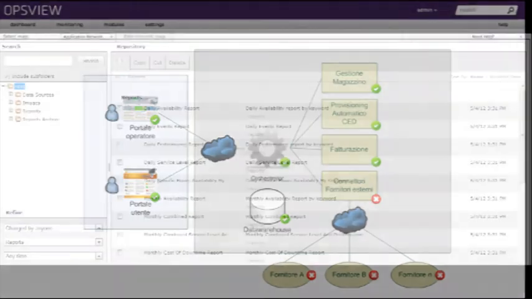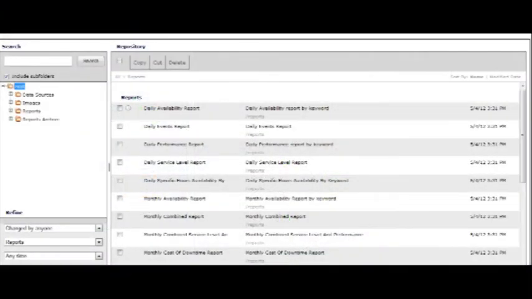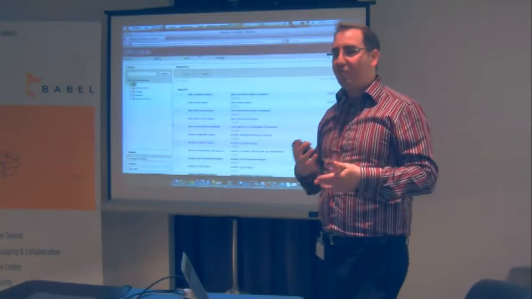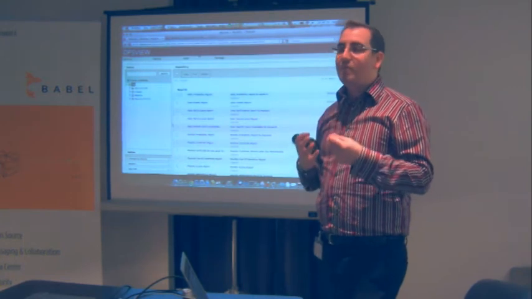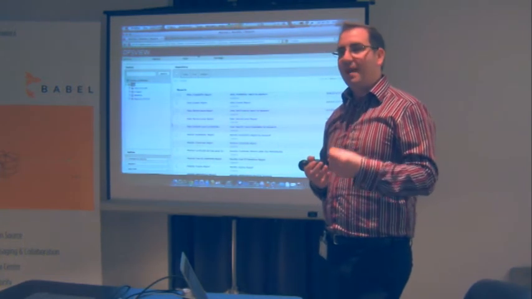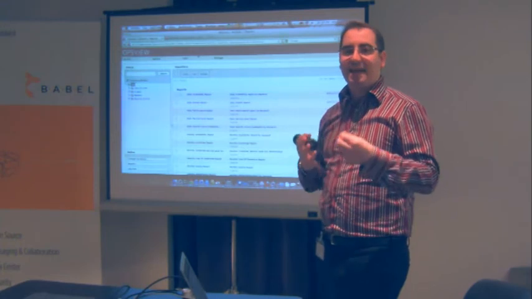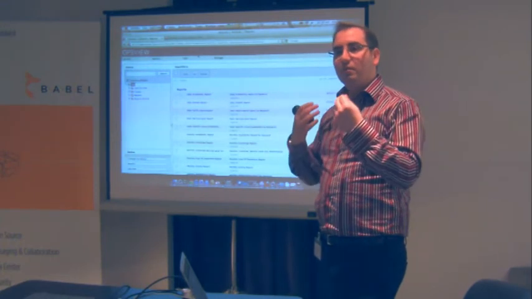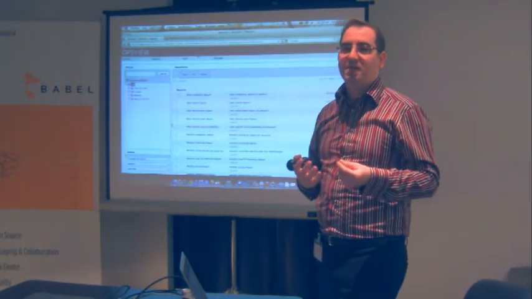Perfect. So the next thing we're going to come on to is reports. Now, reporting is really a key component and one of the things that all our customers in the enterprise want to start doing. A lot of our customers are doing it manually at the moment, so they're having to export the statistics in our Opsview data warehouse, and they're having to run an Excel report against it, or they're using their own reporting tools. This is manual effort. This is time that could be taken away from actually doing something that's profitable for the business.